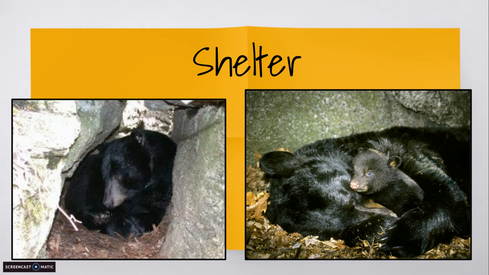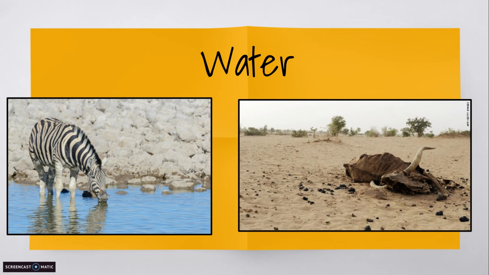The next one we're going to talk about is water. Water is a pretty easy one because we know water is essential for life. But the quality, how good the water is, and the quantity, how much water there is, can mean the difference between life and death for living things. A period of drought in the African savanna could mean hundreds of thousands of creatures dying. And if the water quality is really bad, what if the zebra is just drinking yucky, polluted water?